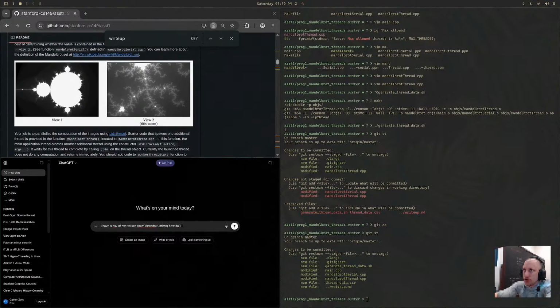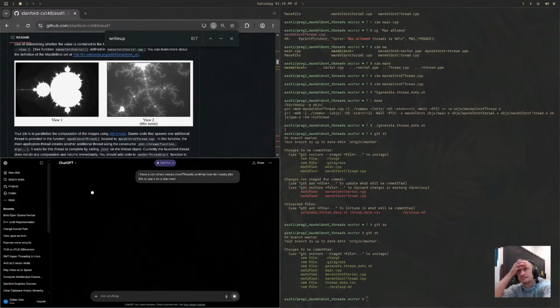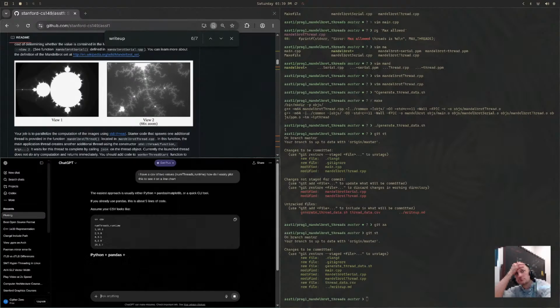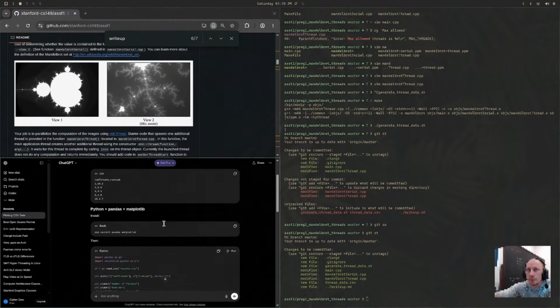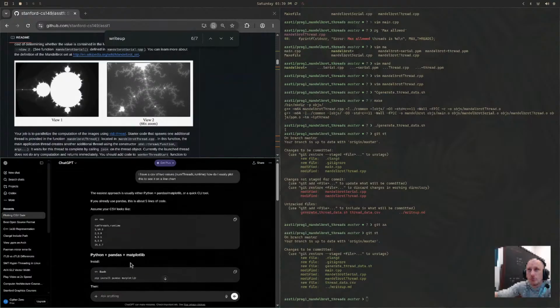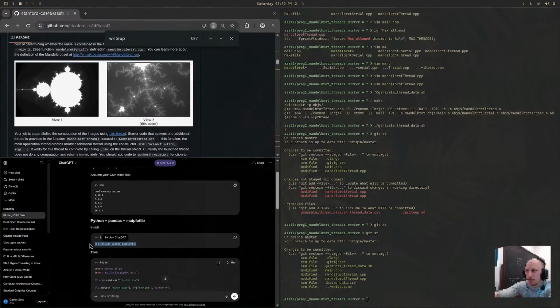How do I easily plot this to see it on a line chart? Seems like Python is gonna be the best way.